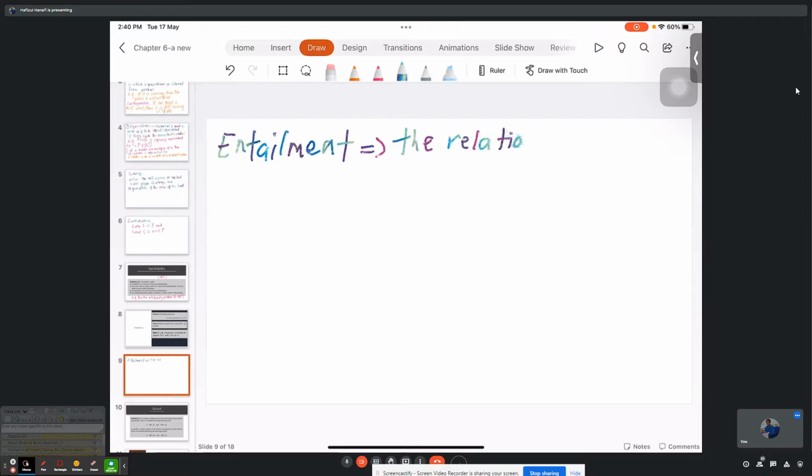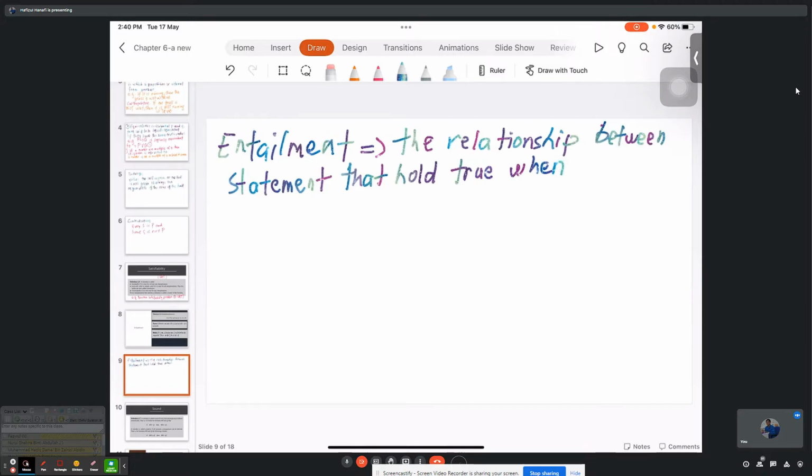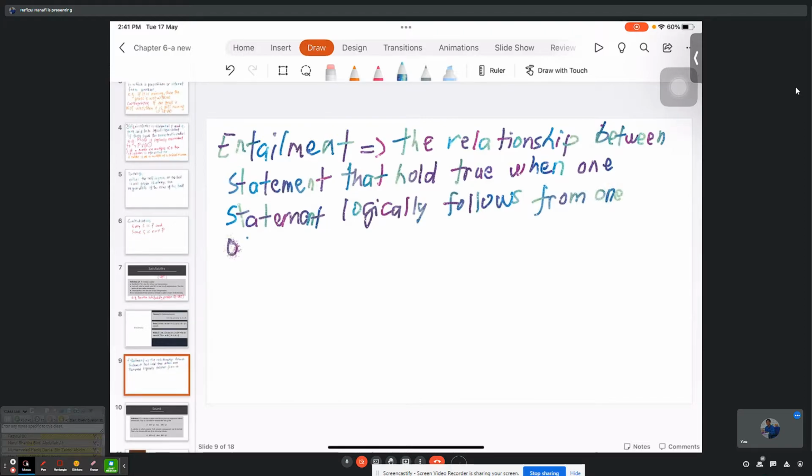This one is the definition: the relationship between statements, when one statement follows from another. Okay, example.